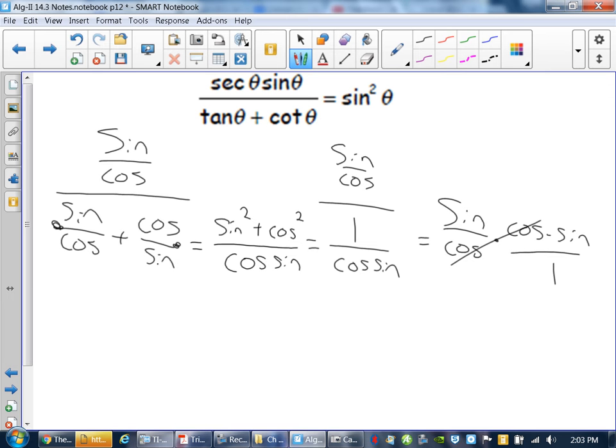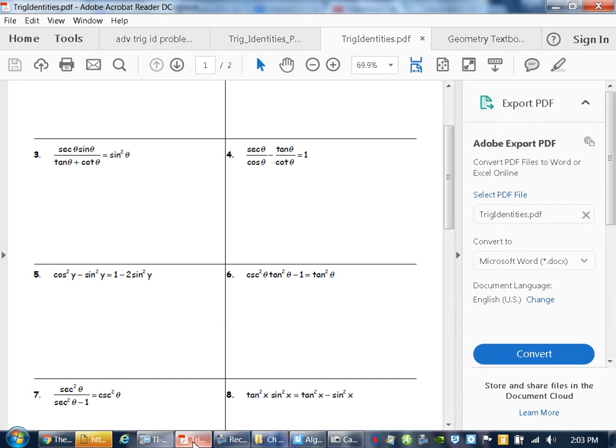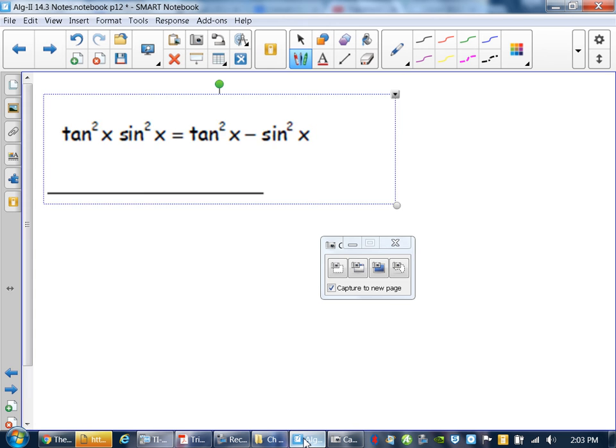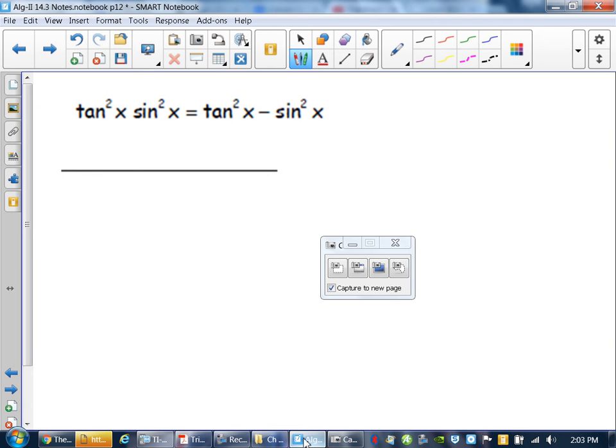So that was 3. What was the other one that you had issues on? 8. All of them except for 4, 5. So this one's a little tricky in that if you rewrote tangent squared in terms of sines and cosines, you'd wind up with like a sine to the 4th, and that just doesn't look like any fun. Yeah, that's what I started.